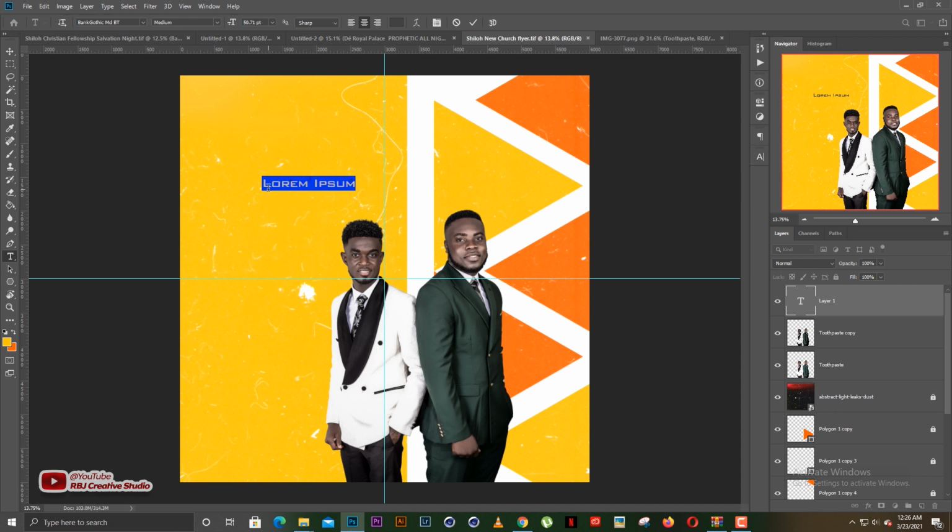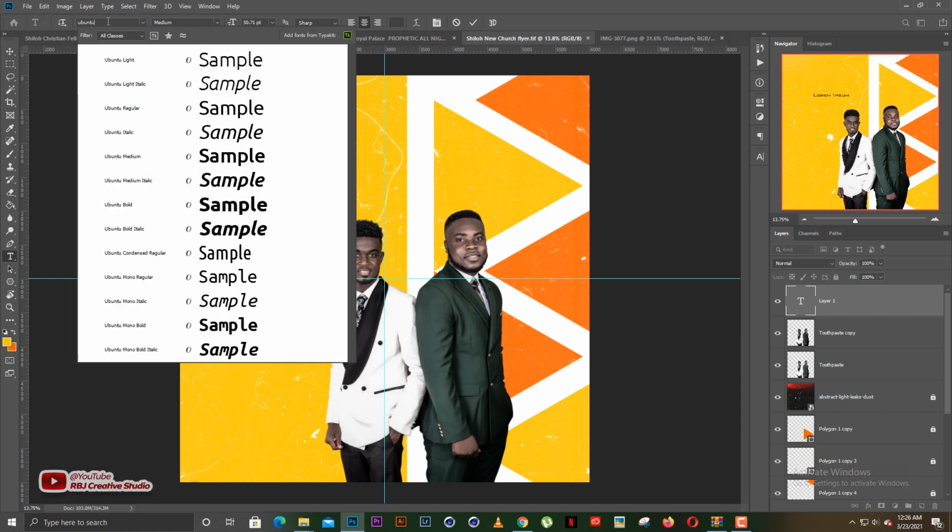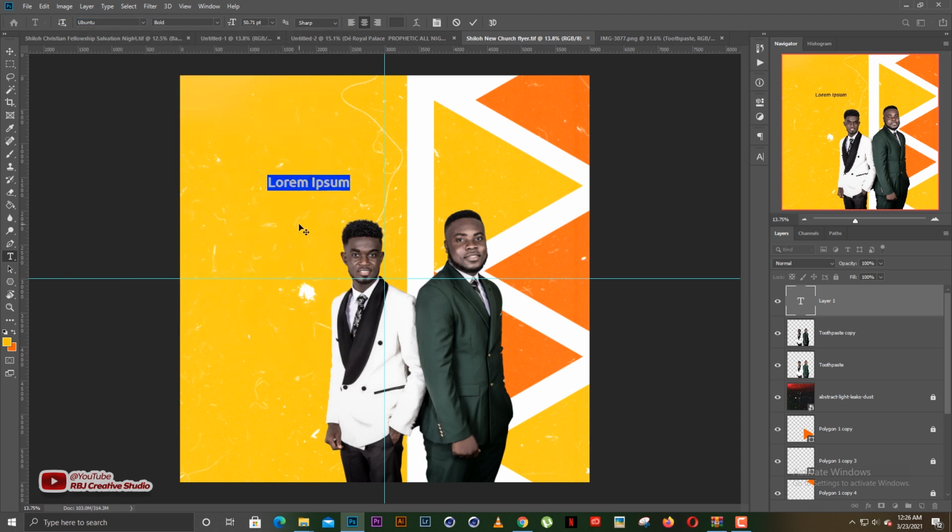It's very nice, but today I'm going for Ubuntu because Ubuntu is nice. Ubuntu gives me a nice typeface. Ubuntu is a really nice font. Big ups to Ubuntu, Charlie. Ubuntu be doing the most. So Ubuntu for you. I'll go in for the bold Ubuntu. Don't mind me saying Ubuntu the whole time because it's funny. I'm pretty sure right now you're laughing or something. But Ubuntu all the way.